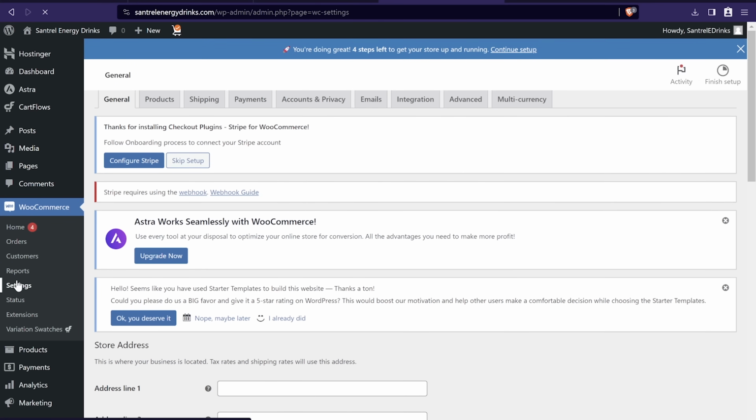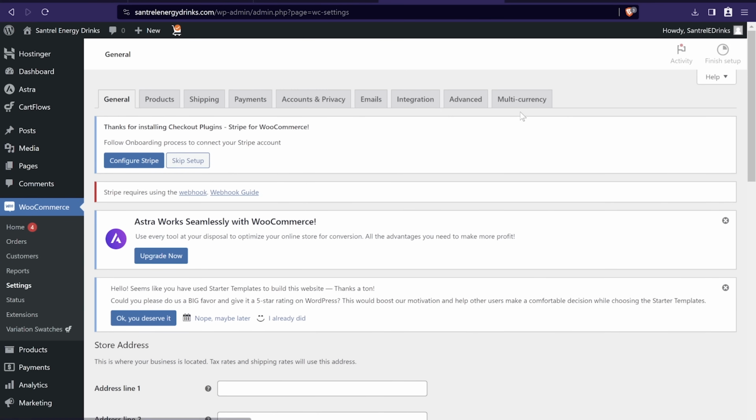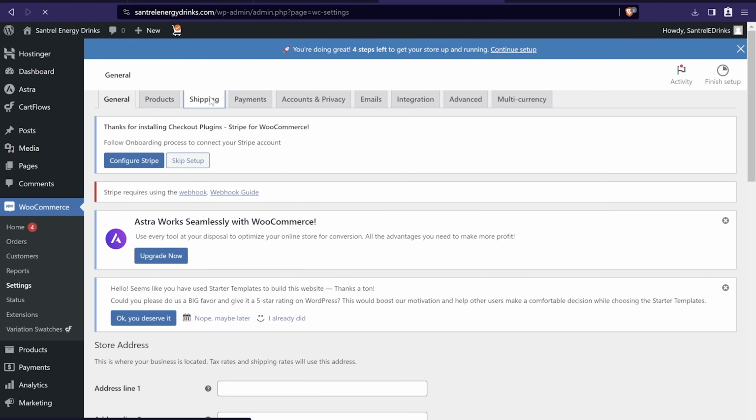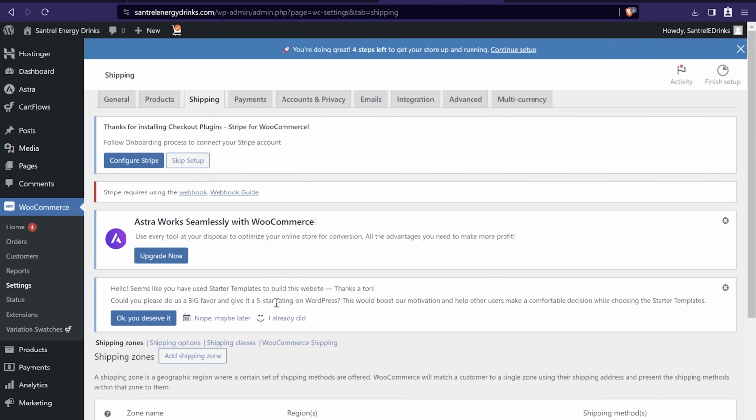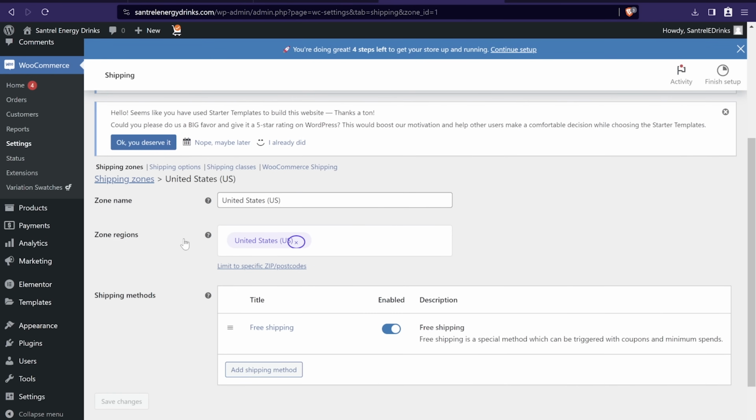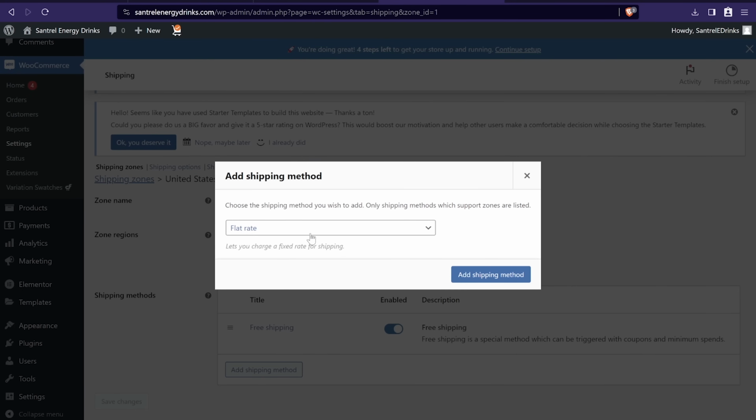Under WooCommerce, if you click on settings, you have a lot of tabs here. You can customize all of these. If we just go over to shipping, this will allow us to set up our shipping zones. And if you click edit next to the shipping zone, right now it says free shipping in the United States. Sure, we can keep it as that. That one sounds good to me, just to keep things as simple as you want. But you can always toggle this off and have other shipping methods as well. And you can have different prices as a flat rate. You could have local pickup, for example.